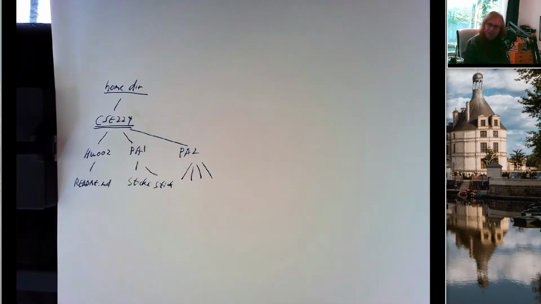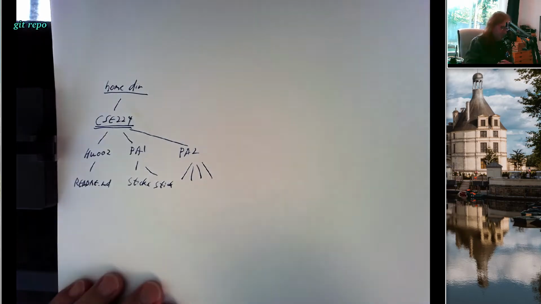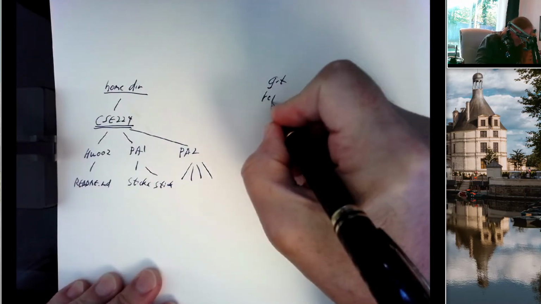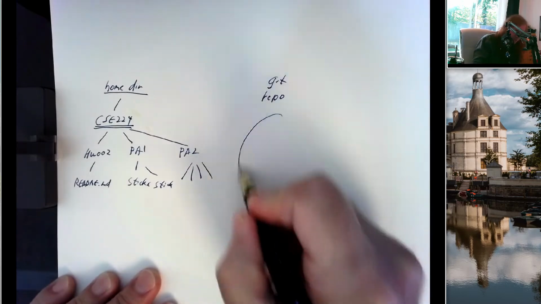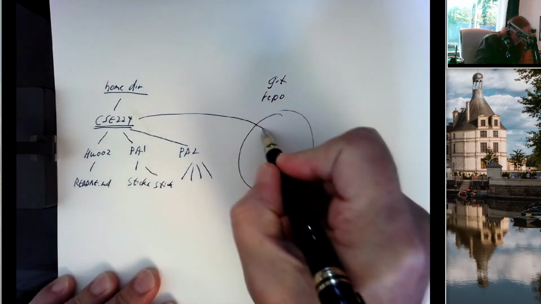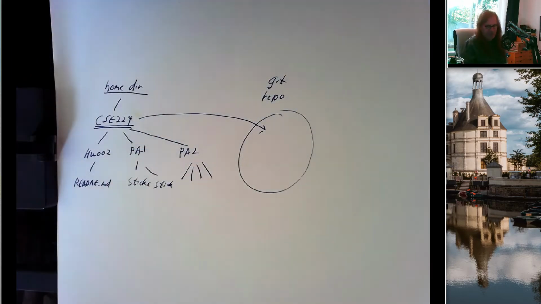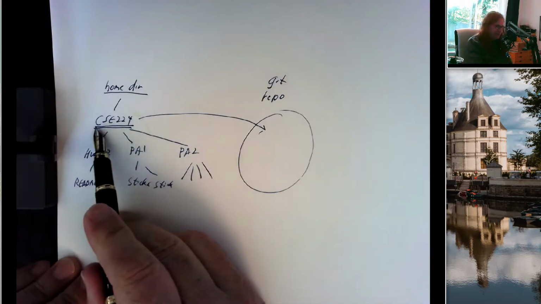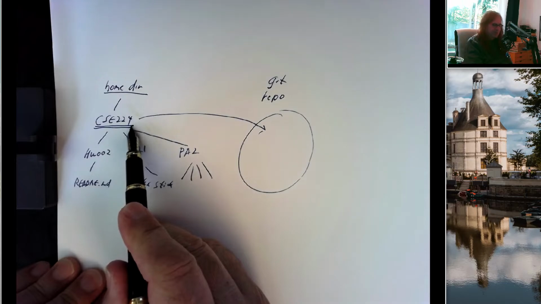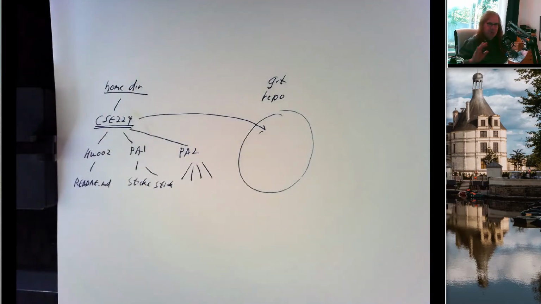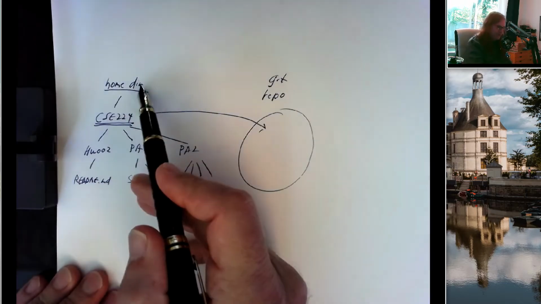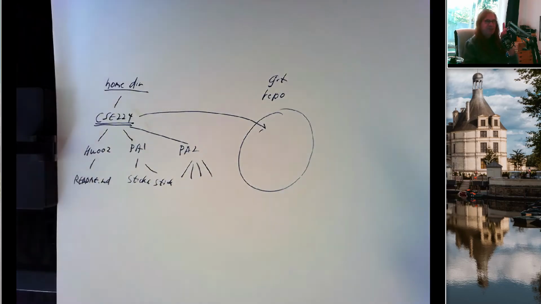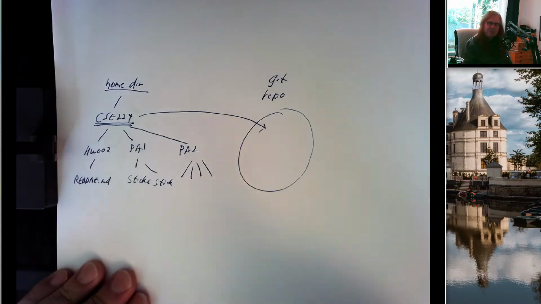So we create what's called a Git repository, or a Git repo. And this is basically a clone of this entire directory tree. Since we're trying to clone the tree rooted at here, it's in this CSE224 directory that we're going to say git init. And that's the only place we're saying git init. We don't say it from the home dir, we don't say it from here, or from here, or from here. We want a single repository rooted at CSE224.